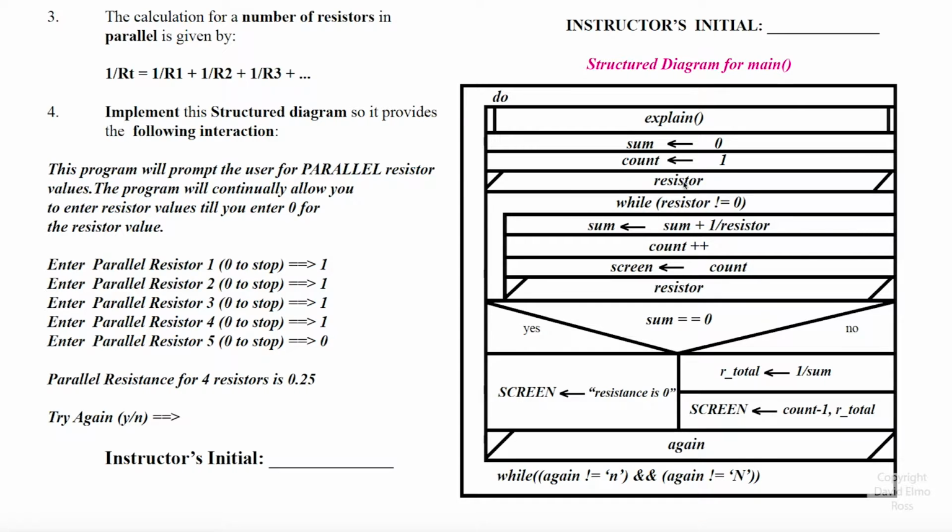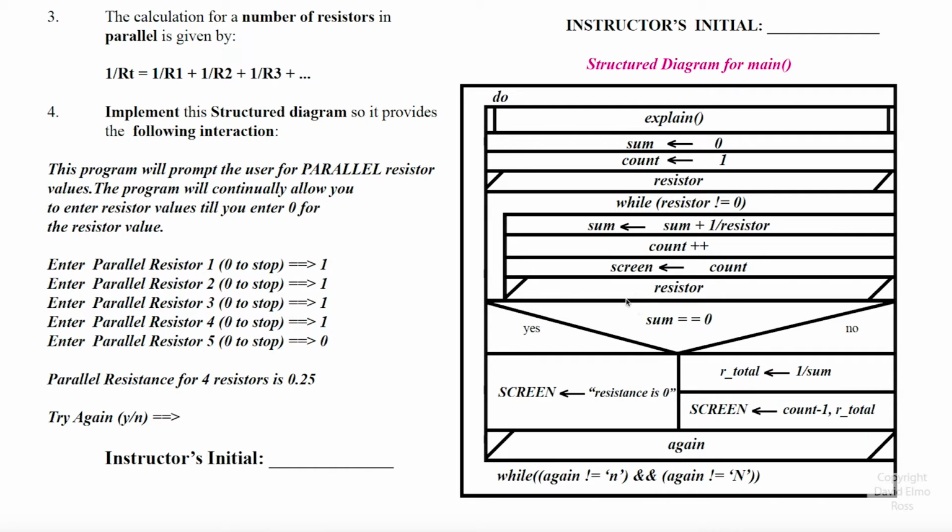Let's take a look. If we happen to scanf a 0, it says is 0 not equal to 0. That's not true, so it's going to bypass all of this stuff here. The only way that sum can be 0 is if you typed a 0 in as the first element here. And there's a problem with typing in 0, because in the calculation 1 over 0 is infinity, and you cannot do that. It will give you an error. So that's why if you typed in 0, it's going to come down here. It says if the sum is 0, then print the message resistor is 0, because this is a special case. And then it's going to ask, do you want to try again?